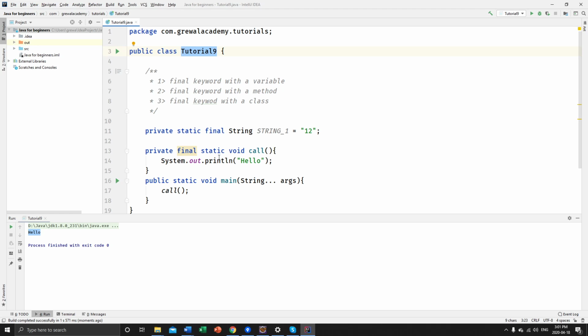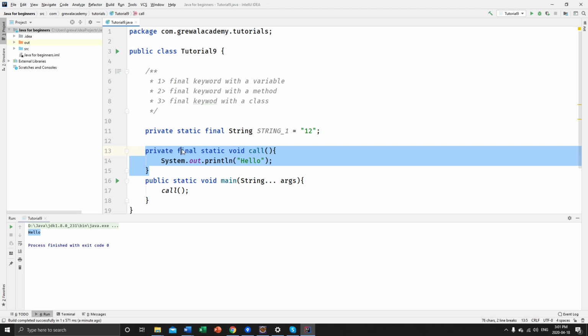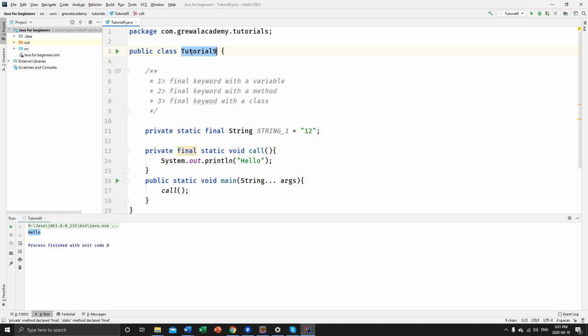In that case, you can define the method as final, which means the class extending this one can never override the implementation of this method. So this implementation will always be the same. That's why you declare a method as final, because you don't want the subclasses extending this class to change its implementation. Okay, I hope it's clear.